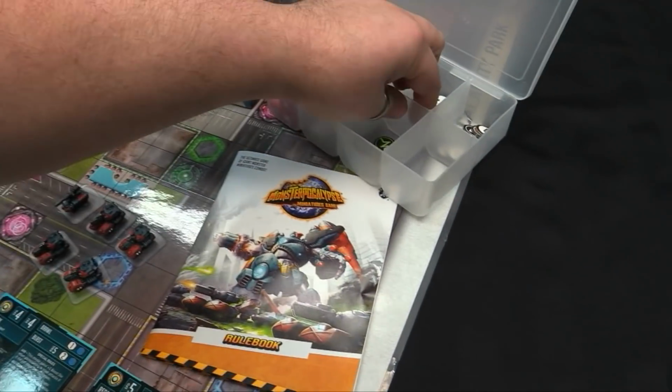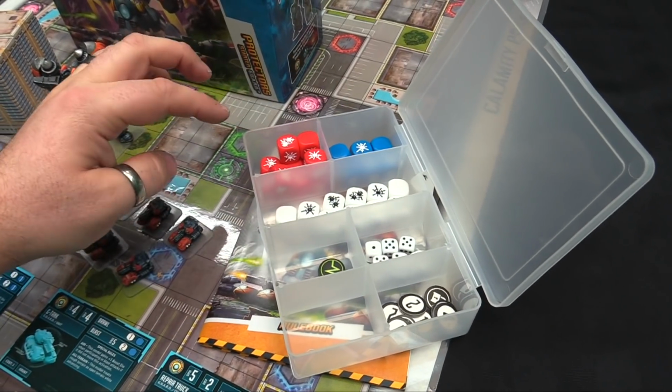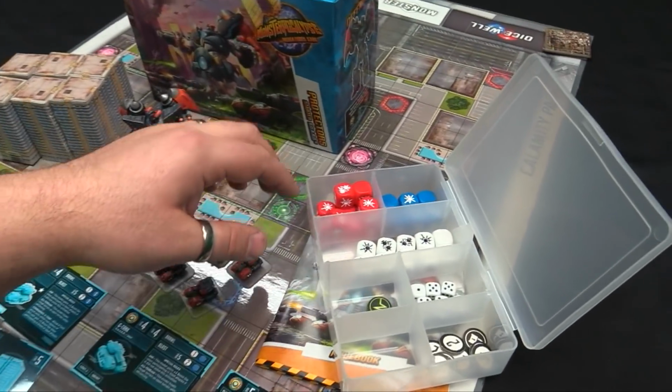And then you get your dice. These dice we were actually just using to keep track of how many units we spawn. They don't actually come in the box set, but they're just there for gameplay purposes. You get 10 action dice. These are used to control what your monster and your units do.